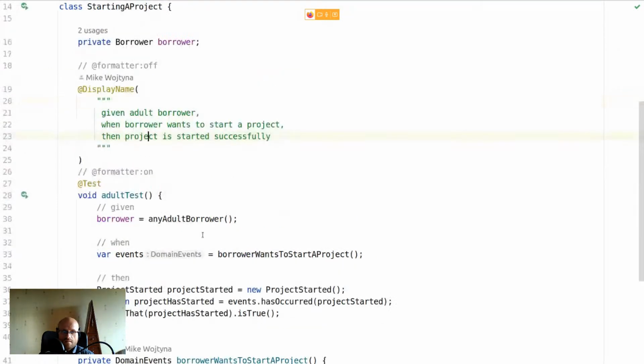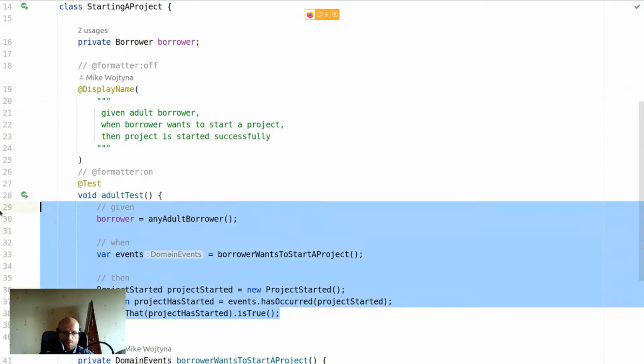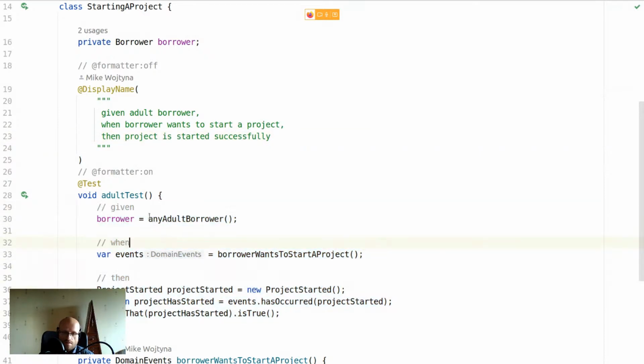Yeah. And when I organize the code and clean it a bit, you see it's important that the expression of the test is also expressed in terms of some domain DSL. Yeah. So there are some object mothers or test builders, factories introduced, which instead of calling the constructors and passing some arguments, are actually trying to express stuff like any adult borrower, and then borrower wants to start a project.